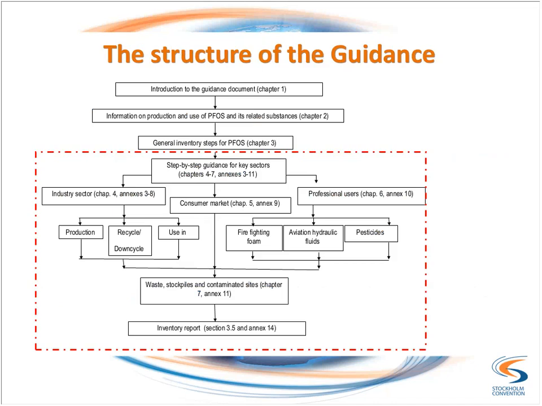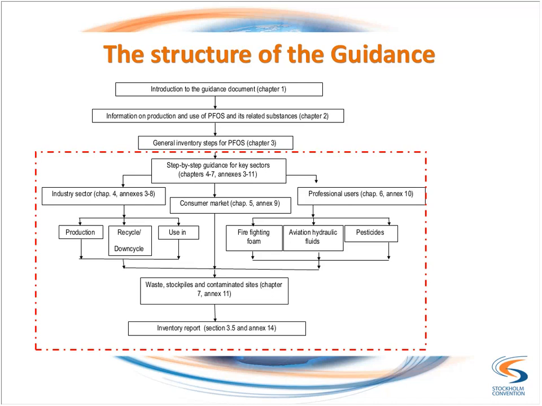The guidance. For the purpose of the NIP, the Secretariat, together with UNIDO and UNITAR, developed a guidance for making inventories on PFOS and also on the other new chemicals, PBDEs as well. The structure of this guidance is very similar to the structure of the guidance for the PBDEs. So you'll have different chapters.